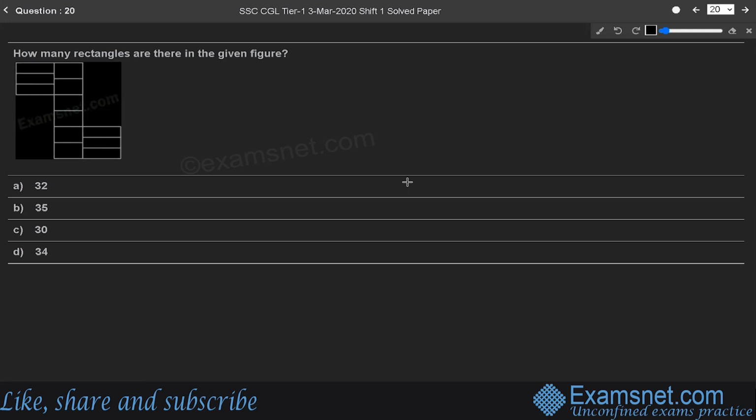Other possibilities can be combining 3 rectangles. We have already combined this in the first part. Okay. So we will not include it now. So this will be a rectangle and this will be a rectangle. We will not include this also because we have already counted it. Okay. So this will be 25 and 26. Remember that in the previous possibilities, the total number of rectangles was 24. Okay. Now looking for some more possibilities.